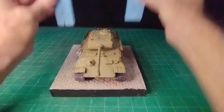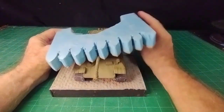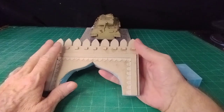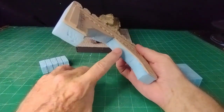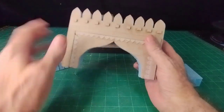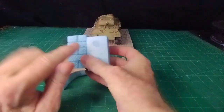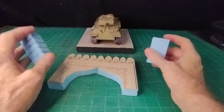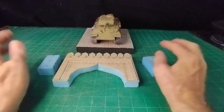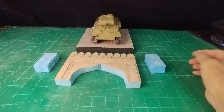So rather than it just be a tank on a base, it makes it a more interesting thing to look at. So anyway, what I've got to do is I'll give it a coat of watered down wall filler. That will join the cardboard with the styrofoam, if you like, to make it look all one solid piece. I've got the other side to mark out to make this into a stone effect, and then just paint it up. So that's all I need to do. So it's a very, very simple operation. Okay, so I'll go ahead and finish it, paint it and finish it, and come back and we'll see what it looks like then.